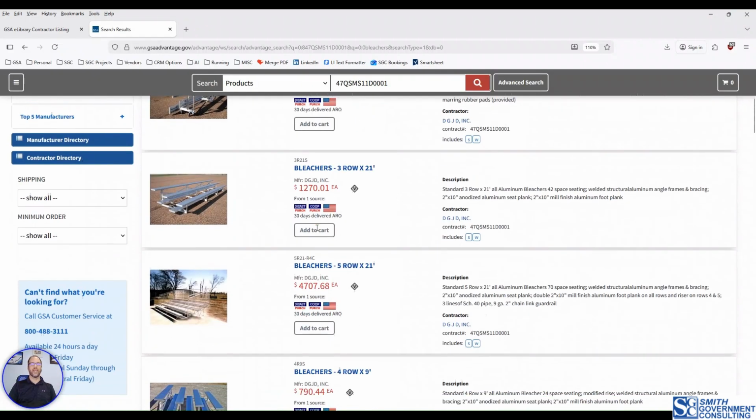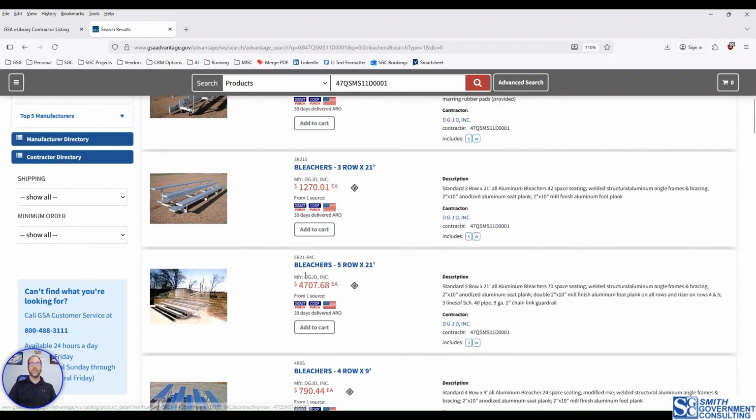So I'm taking a look at, can I be competitive with those prices? I know that if I'm selling something a 5-row by 21 foot, and the price I can sell it at to make a profit is $10,000, I'm never going to compete with somebody selling it for $4,700. So right off the bat, I'm probably thinking, I may just not be able to compete in this market. Or I might be looking at that saying, hey, I have some ways I can cut my cost here and there, still make a good quality product, provide a best value, maybe a little bit more expensive, but I have a better value that goes with it. That's when I'm going to look at that and say, let's pursue this a little bit further.